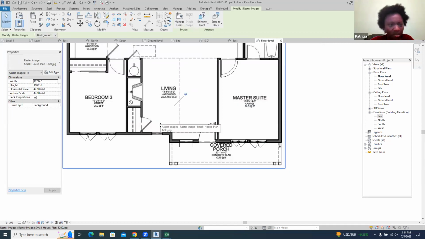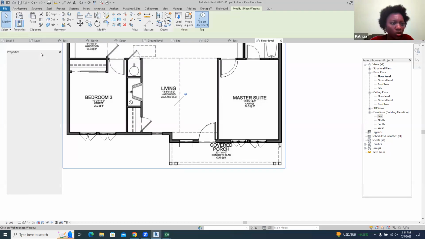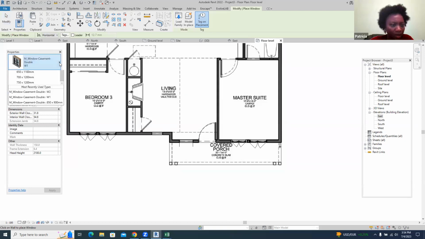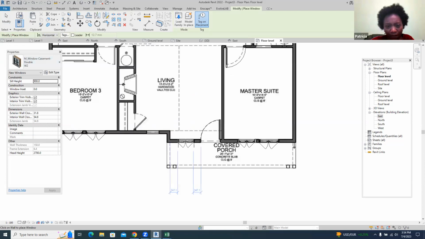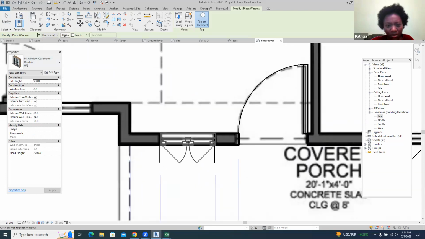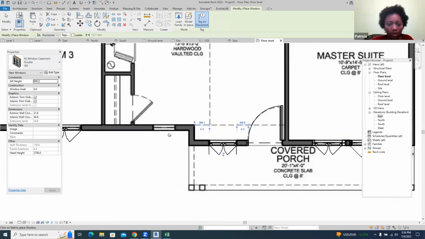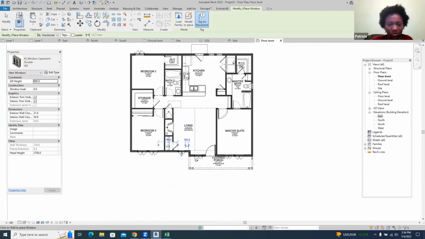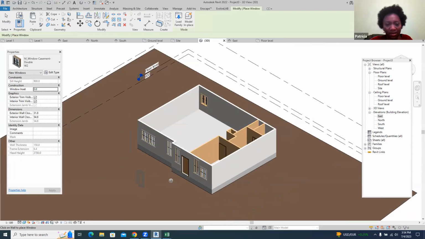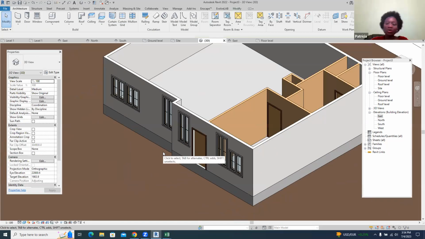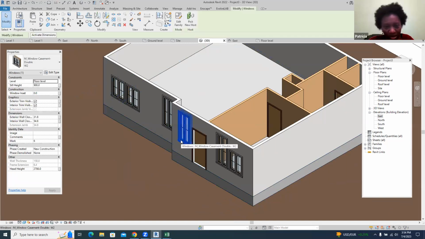We've duplicated it. So if we come to Windows again, architecture, window, we'll see that we have our W2. So we select it. And then if we come here, we can place that window, a casement window that swings out. So that one's looking smaller. I'm using those for the living room. So if we come to the 3D now, you will see that the sill heights were all 900. We want to change the sill height for this type of window.